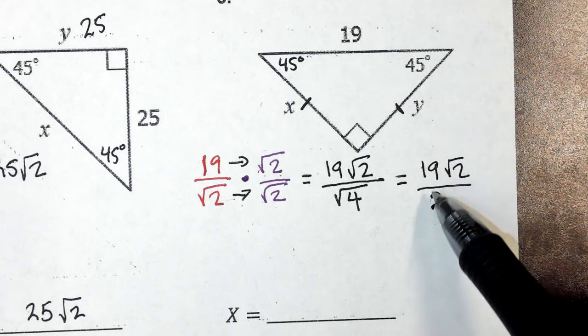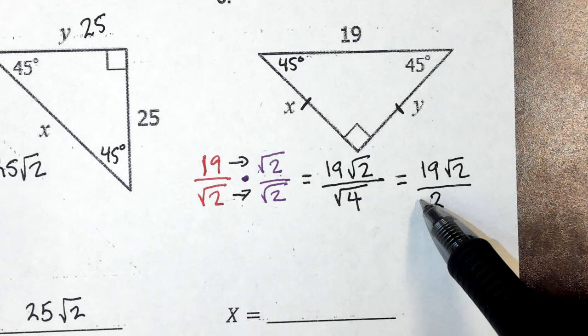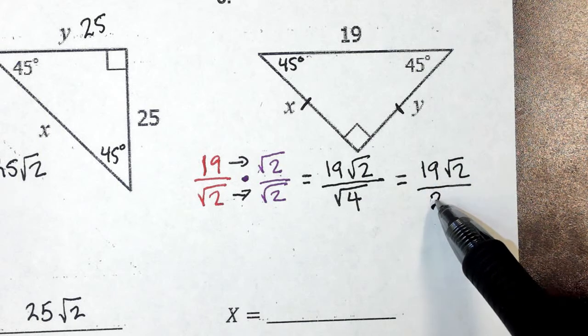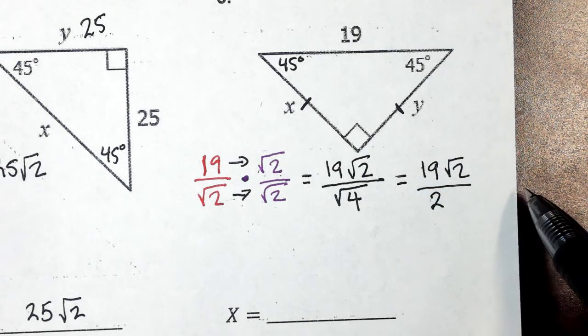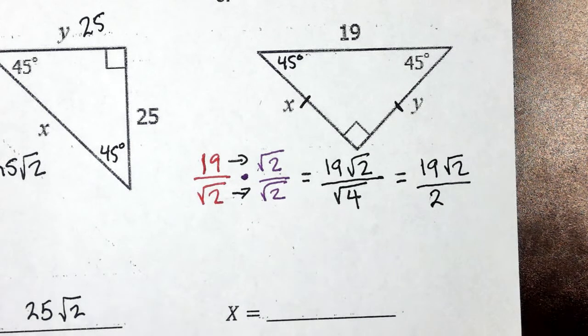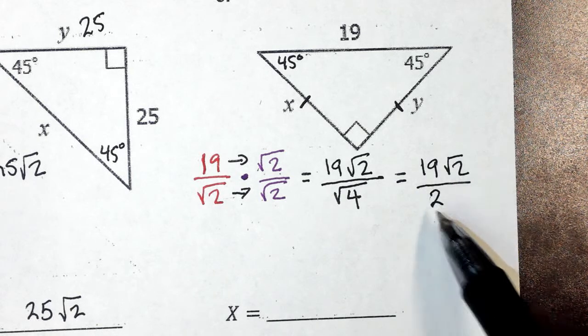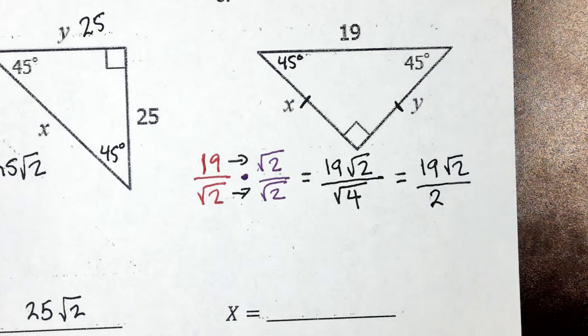Say if that was 18 over 2. Y'all know y'all could divide by 2 on top and bottom right there, right? You could even do 18 divided by 2 and then get 9 square root 2. Y'all see what I'm saying? If that was 18. But it's a 19, so we're done. We can't do anything. 2 doesn't go into 19. Y'all follow me on that? I'm just saying pay attention because there are other problems that we'll do that you can reduce once we rationalize.